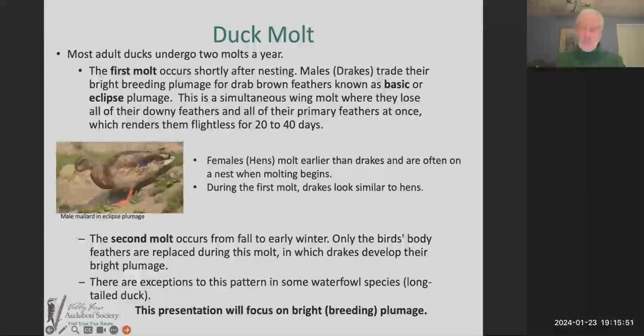Incidentally, frequently when they would do the studies of geese up on the tundra, what they would do for early banding is wait until all of the geese are in this time period, and they would actually rustle them up almost like cattle and band them. And that's how they would do a lot of studies. They put collars on them or band them. They basically chase them down because they can't fly at this time.